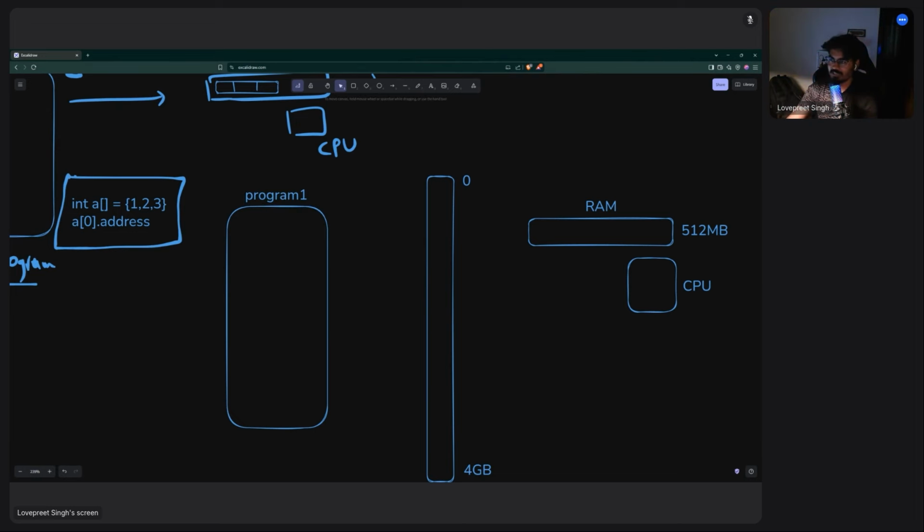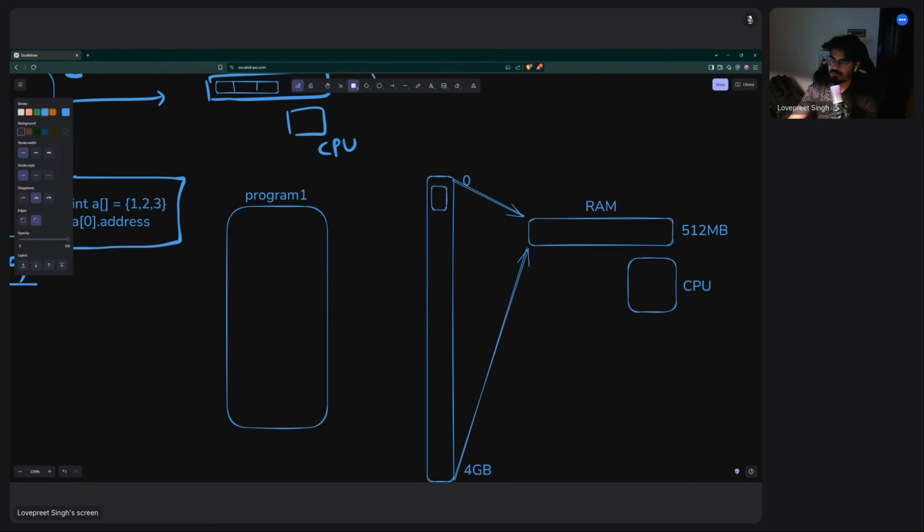How it happens is that virtual memory tries to map itself to the actual memory. How it maps, we'll discuss again sometime later, but there is something called a page table and something called a page frame. It has frames inside its data structure. So whatever memory we want to allocate, it will actually allocate inside my virtual memory, and it will check whatever frame it wants to get.